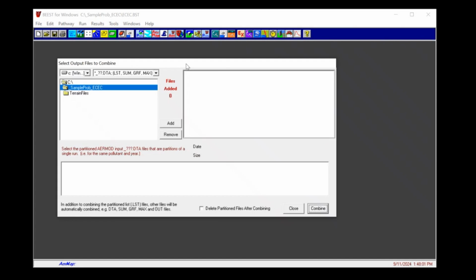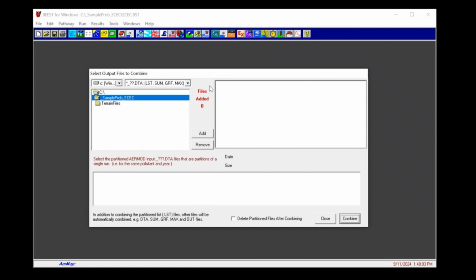And then we'll get a pop-up that looks kind of like this. Now it should go to whatever folder your BEEST file is in, but the default for this utility is to think you're recombining Aermod files rather than Aermap files. So you have to click on this little button here on the side and go down to say the map menu, because we're looking for the map files, not the mod files.